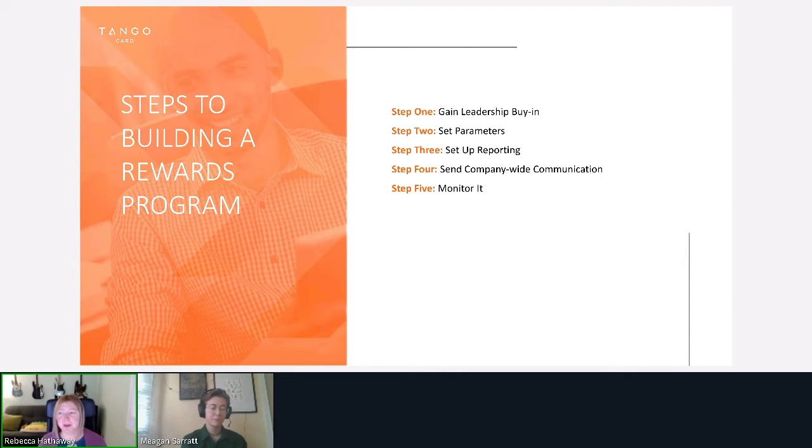Well, if it's peer to peer, do I get to send 10 a month or can I spend as many as I want? Things like that, things to think about, and really put yourself in the employee's shoes to figure out what kinds of questions they're going to be asking. Because again, these programs are really fantastic, but they're also fairly new concepts. So a lot of employees are going to have just a ton of questions. So really make sure that you go out of your way to spell out parameters, probably a little bit excessively at first. It's not going to hurt anything to overdo it, and then you can scale, of course, as it adjusts and as you're seeing people use the program.